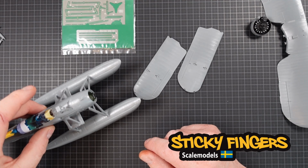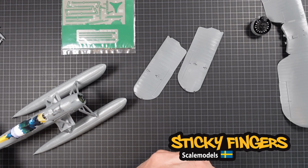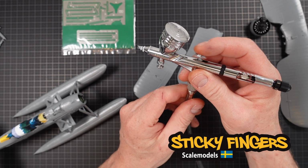And I'm also gonna try out my new airbrush. I just bought this one. It's this from Mr. Hobby. It's a Creos. And it just feels lovely. The trigger is, I never felt anything like this.